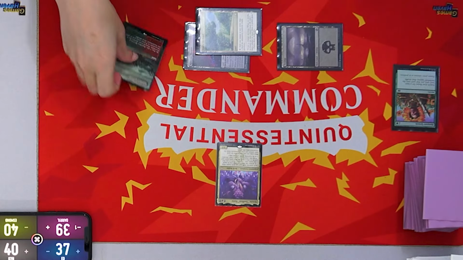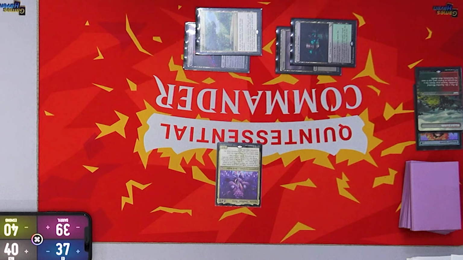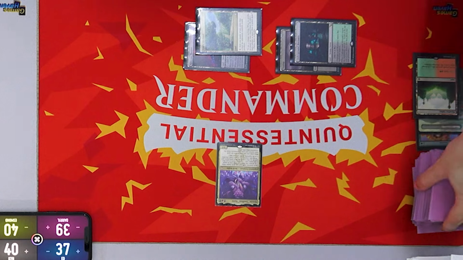Anyway, I will sack my Wooded Foothills. I will look for an Underground Mortuary. I'll shuffle and then surveil. I will bin it. Yep, it's a Moss Fire Valley. Alright, I pass.